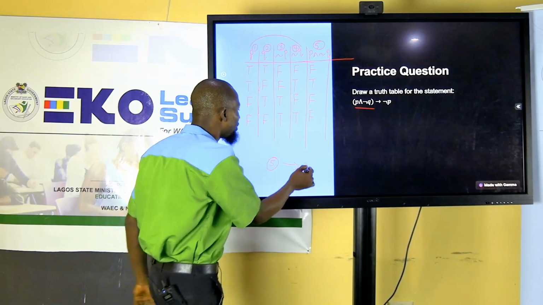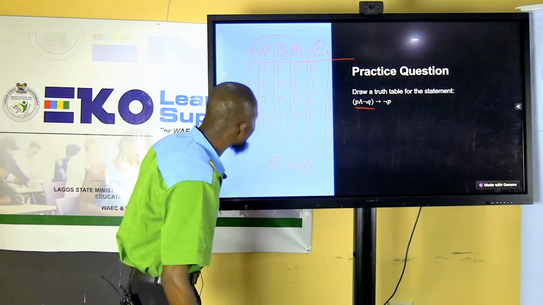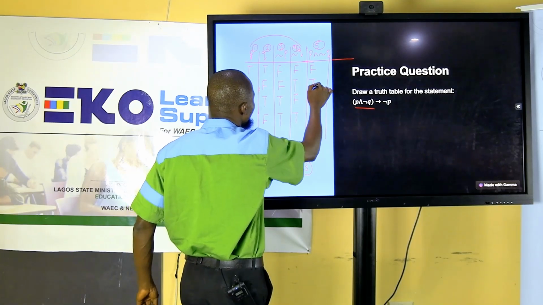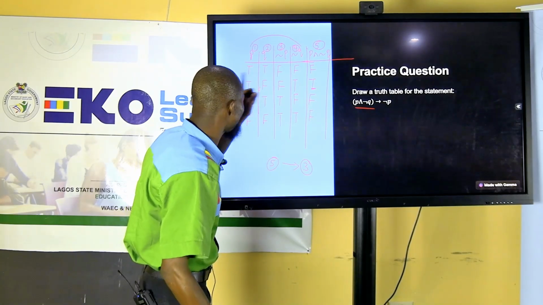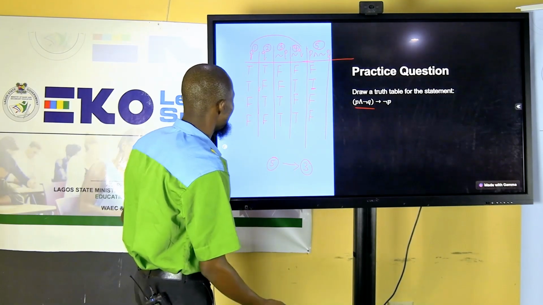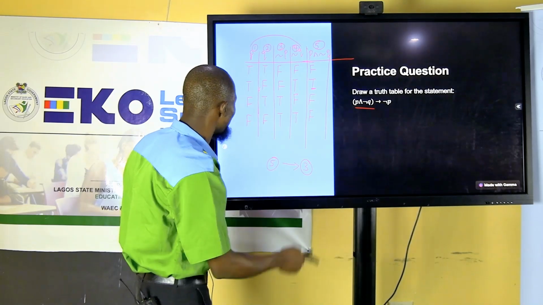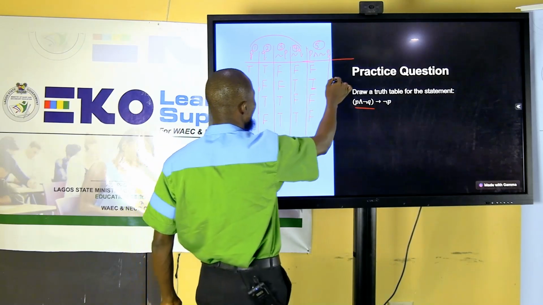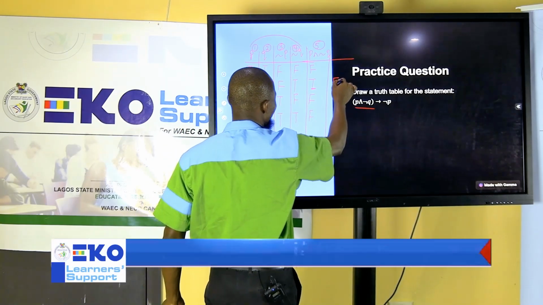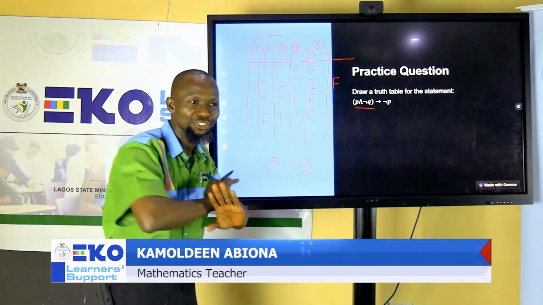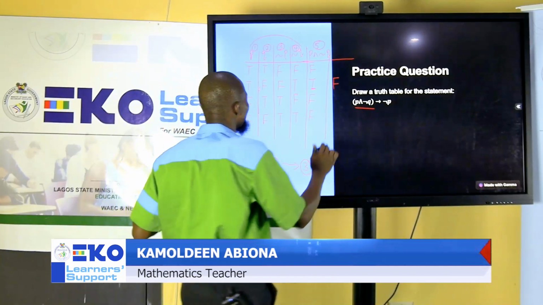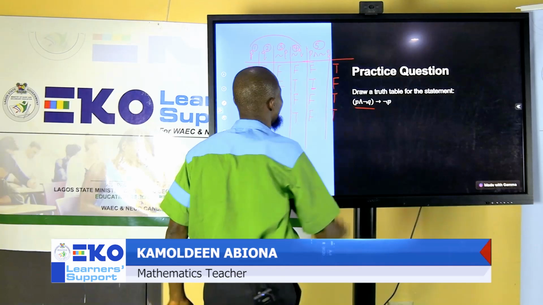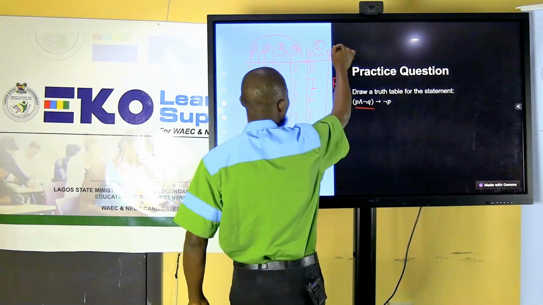When column 5 is true, what is the result of column 3? If it is false, it means it is false. True, false, it is false. So at this time, this is false. Otherwise, it is true, T, T, T. So that is the solution.